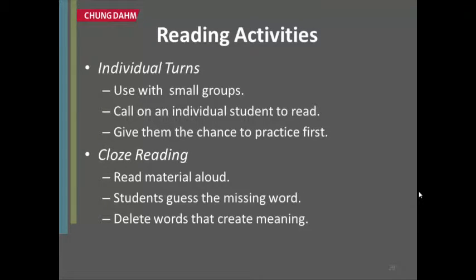Another kind of reading is individual turns. Now, we can do this in small groups. We can call on individual students to read aloud and go around the room. Rather than going one by one around the room, a more effective method is called the popcorn method, and this is just randomly calling on students. This allows students to pay attention and be engaged throughout the activity. It's important, however, to keep a fast pace as you're doing this activity.